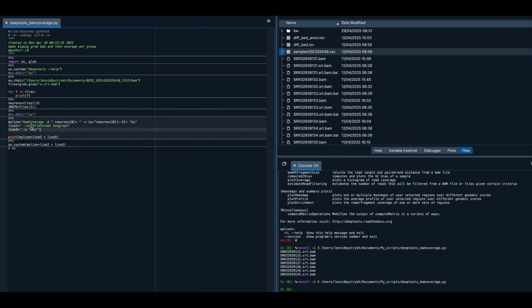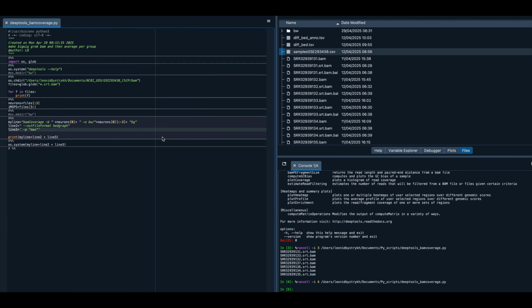That's the line you learn from the tutorial online: basically bamCoverage, -b binary input your BAM file, -o output to the BW subdirectory, the same name with the extension removed and bg added, then specify that it's BedGraph format, and then -p max, which speeds up the computing process.